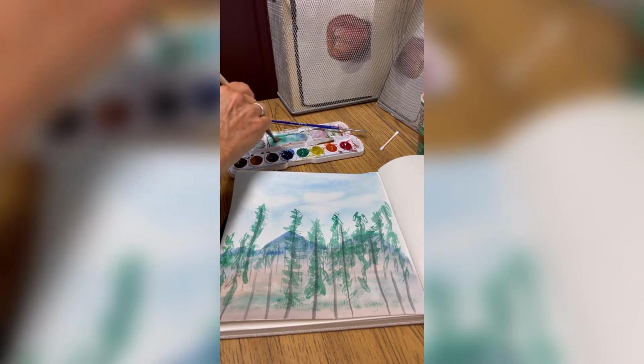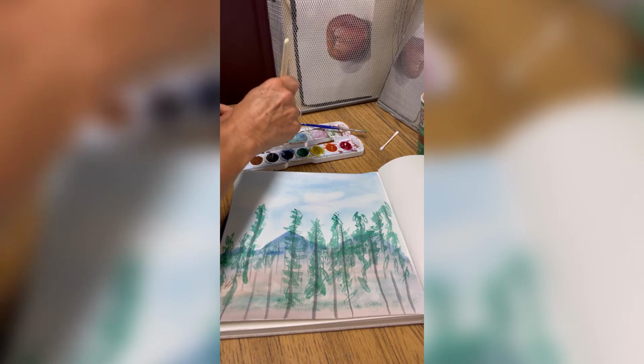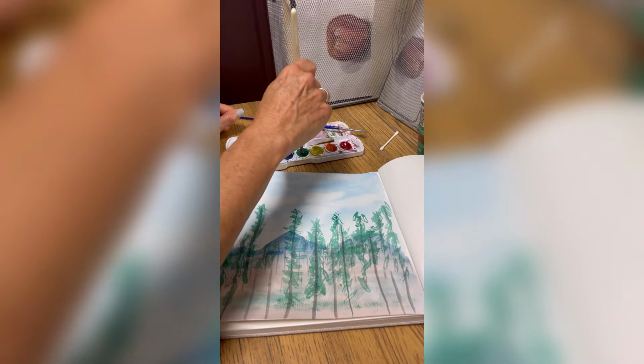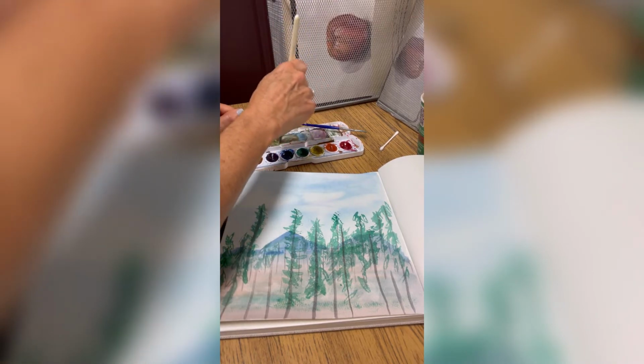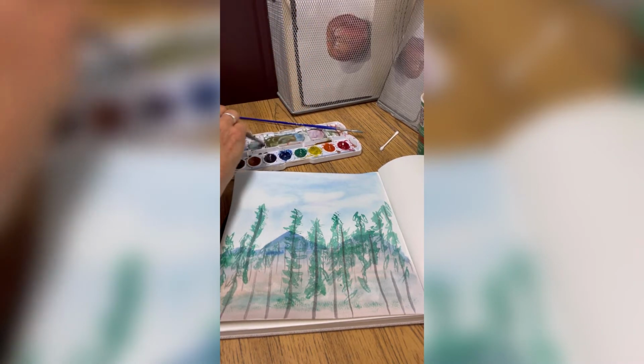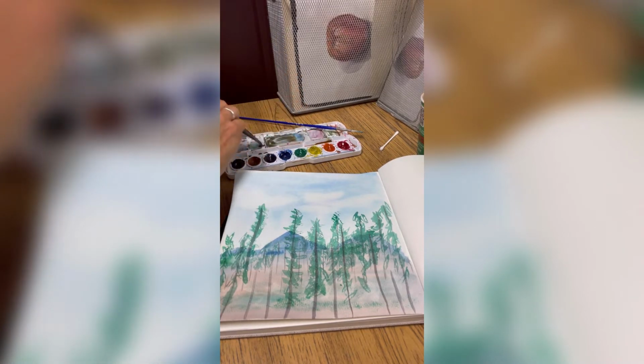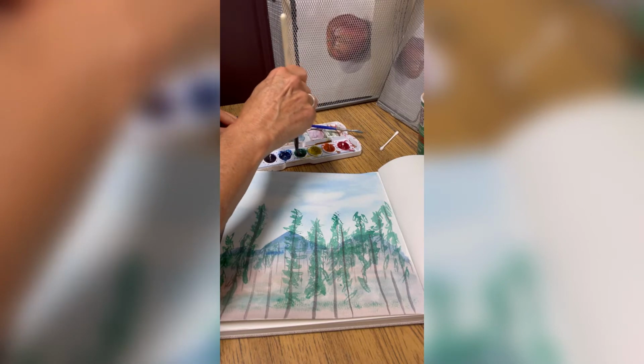Anytime you go dark, don't go black. I like to teach the upper level painters to never ever use black. Okay, stay away from it, and I promise your life will be better.